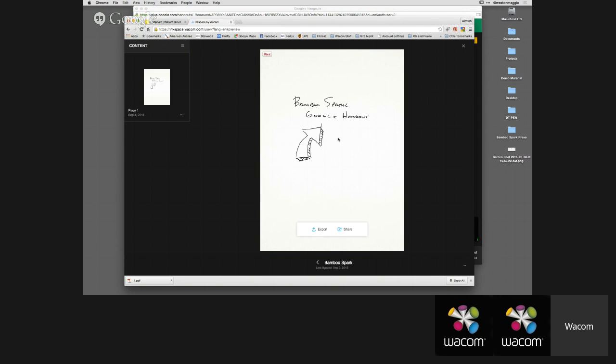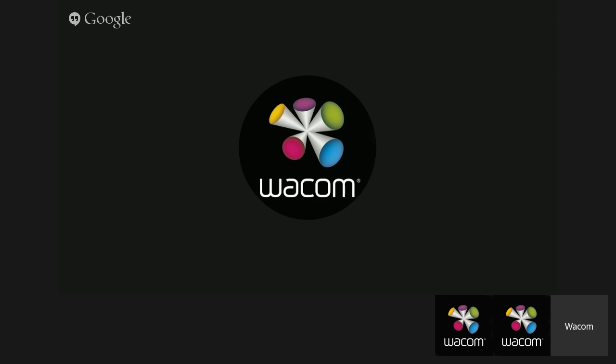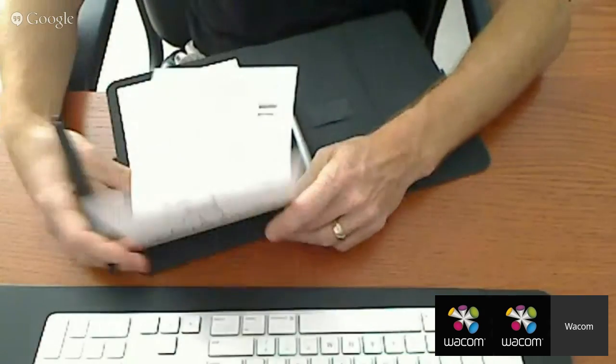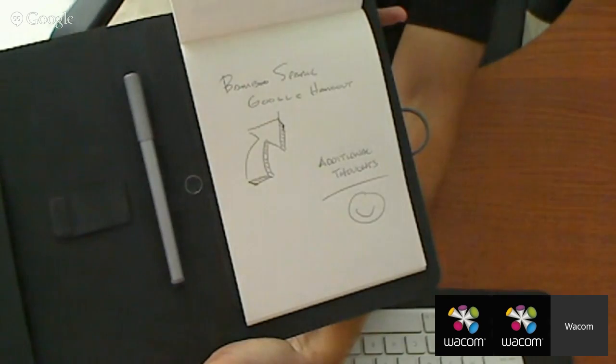If you recall, when I was within the Bamboo Spark folio, I clicked the center button that enabled me to create a new page. I didn't export that one out of Bamboo Paper, so I don't have that other one there. But I'm going to go back over to my camera view and take a look at that folio so you can compare that. So take a look at the drawing or the sketch or note that's on screen. I'm going to open up my folio and change my camera view. And we're going to stop that and open up the camera. There we go. And then we'll flip our drawing back over and you can see that right on our pad.